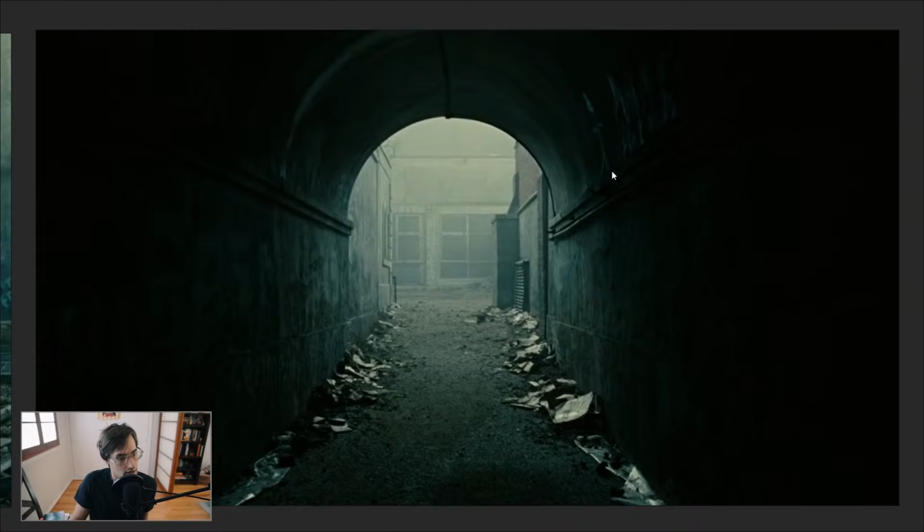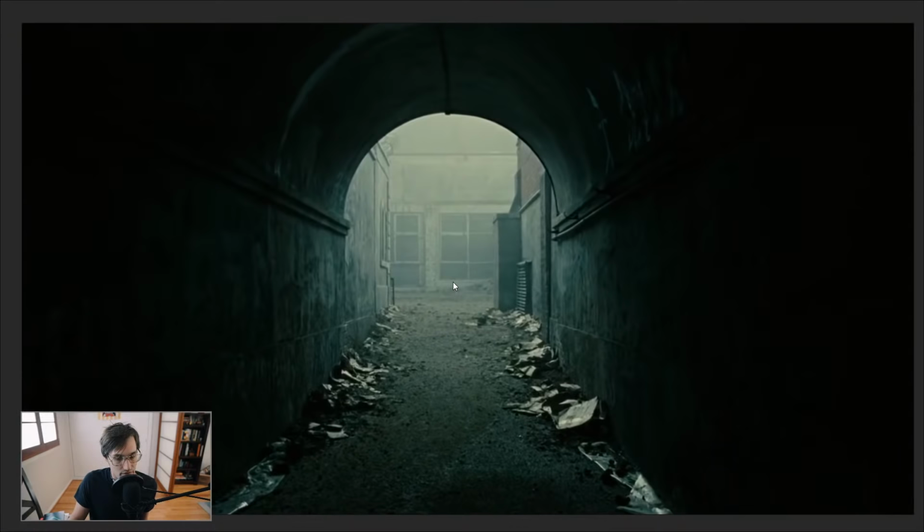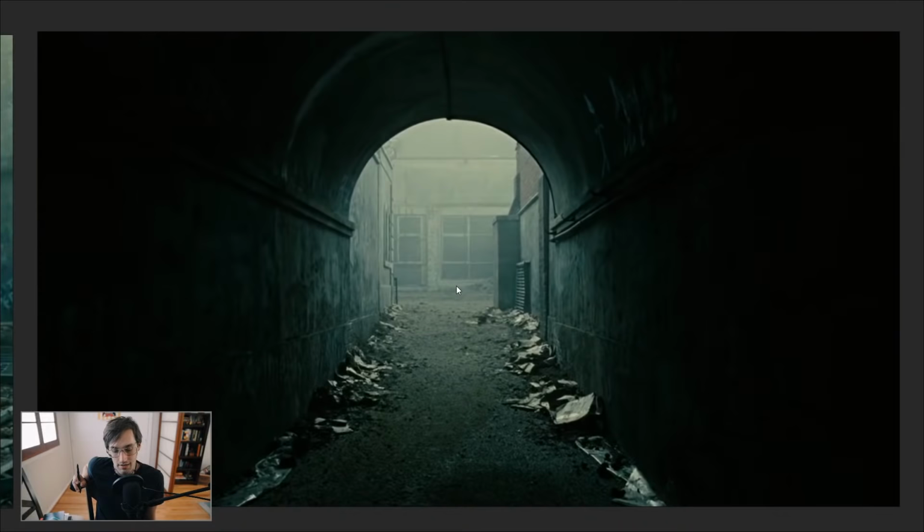And I am a sucker for urban exploring, abandoned places, dirty places, forgotten places. I love it so much because it just has so much texture to it. That's why I love construction sites, abandoned buildings. There's just infinite texture to that stuff. And it's a really cool world to be in. I think my love for this came from Half-Life and Silent Hill when I was a kid, playing those games. It was just the best.